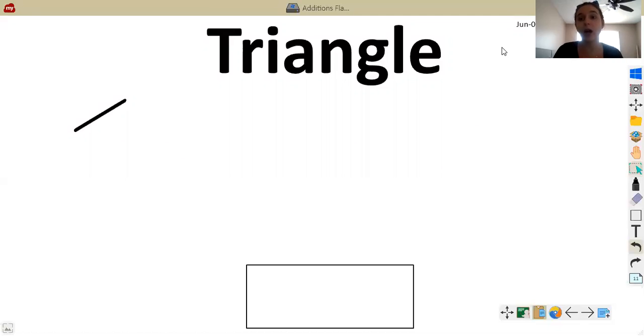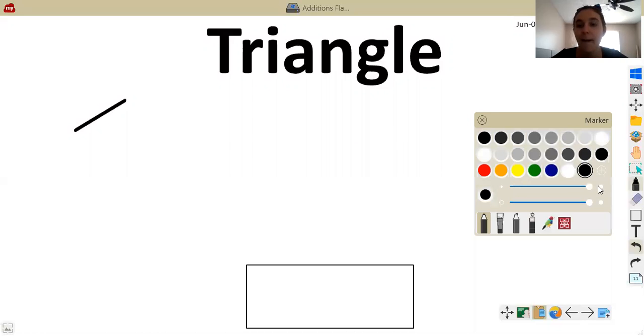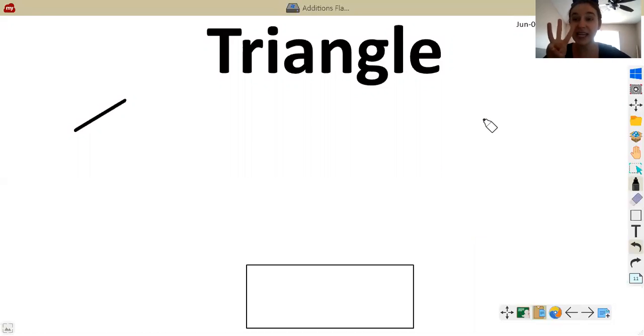So I'm going to walk you through what I'm expecting you to do for the next 2 slides with the next 2 shapes. So for a triangle, we are going to draw a triangle. Now, the first thing I'm going to do is I'm actually going to make my 3 corners. And to do that, I am going to put 3 circles. And as you can see, I didn't line my 3 circles in a line because that's not a triangle. Yes, there's 3 dots, but remember, a triangle has 3 sides and 3 corners.